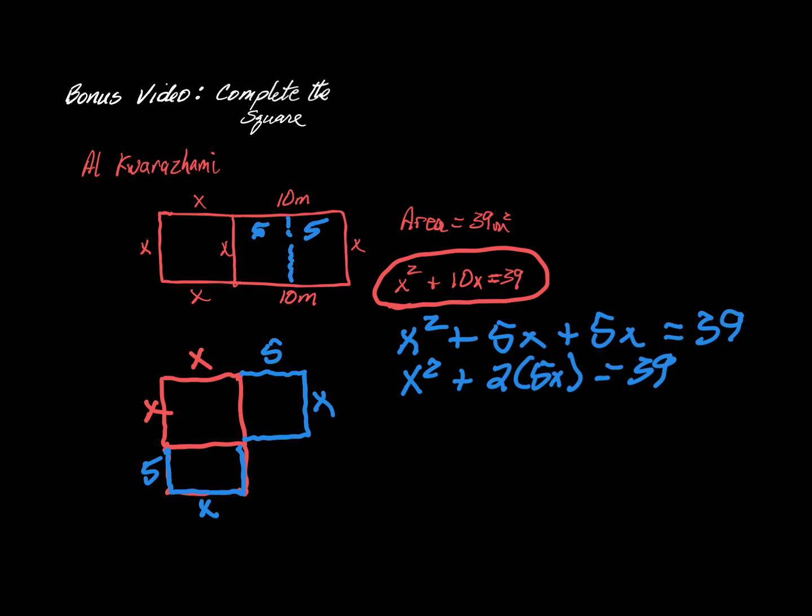And then he noticed right away geometrically that this is a square. This is a side 5 plus x. This is a side 5 plus x. So if you add this little square, which is 5 times 5, into this diagram, you end up with a perfect square. You complete the square. Pretty cool, right?